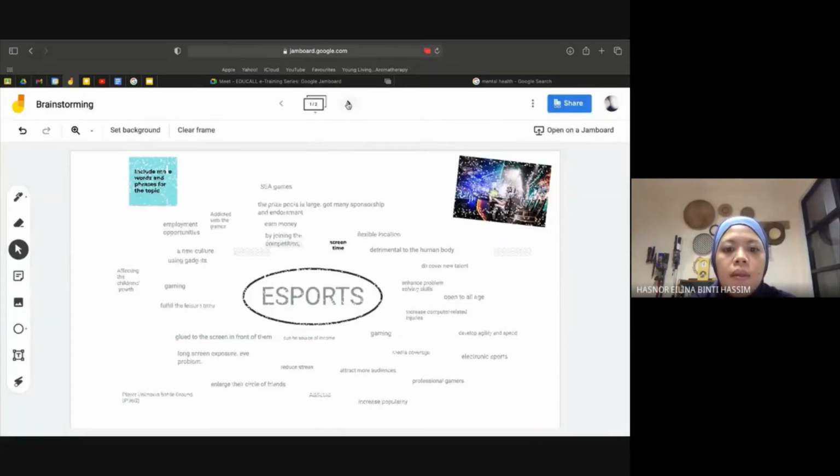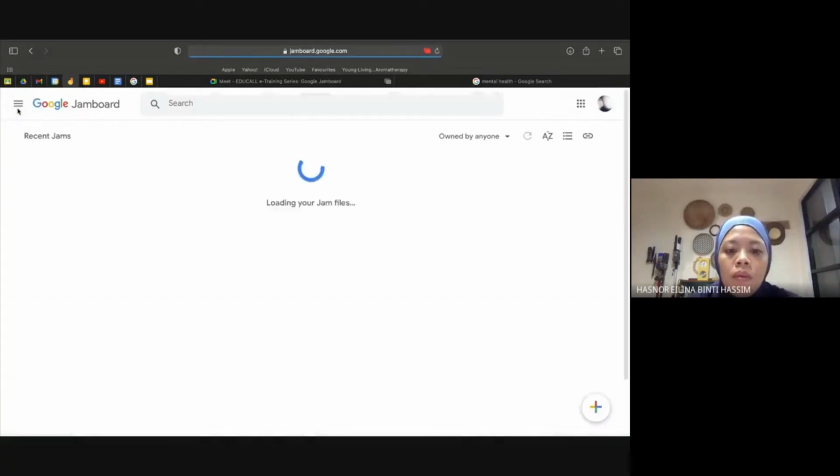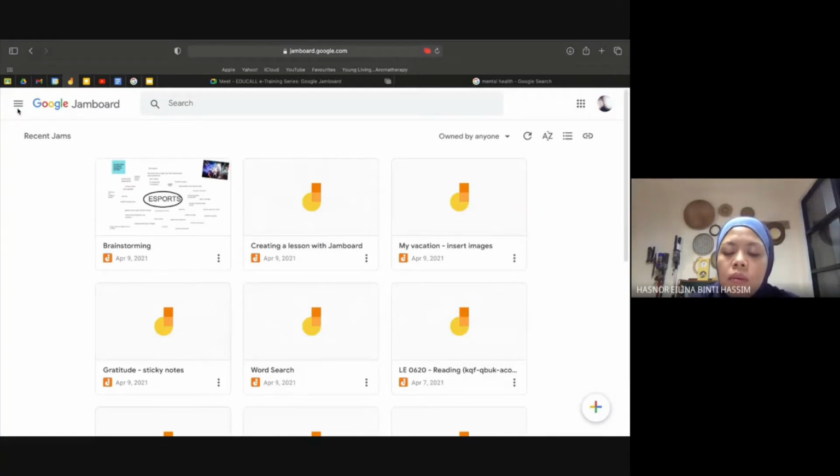Once you're done and you want to go to the next step, you can ask students for a post-reading activity, for example new vocabularies that they have learned. Then you go to Jamboard again. And this one is a word search activity.